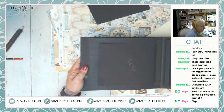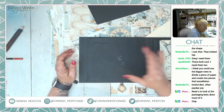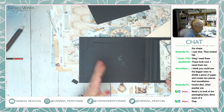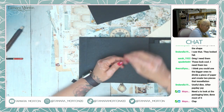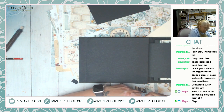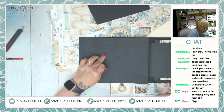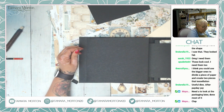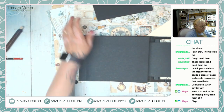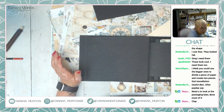I was going to say, oh, that's heavy, but it's because my phone's underneath. So with that being like that, it's going to give me that nice height for when we put those bits in. So as always, I'm going to add my magnets underneath. Now I'm going to add them underneath and on the top of this one, so that there's less paper and card in between the magnets, and then that way you'll get a very strong magnetic force.